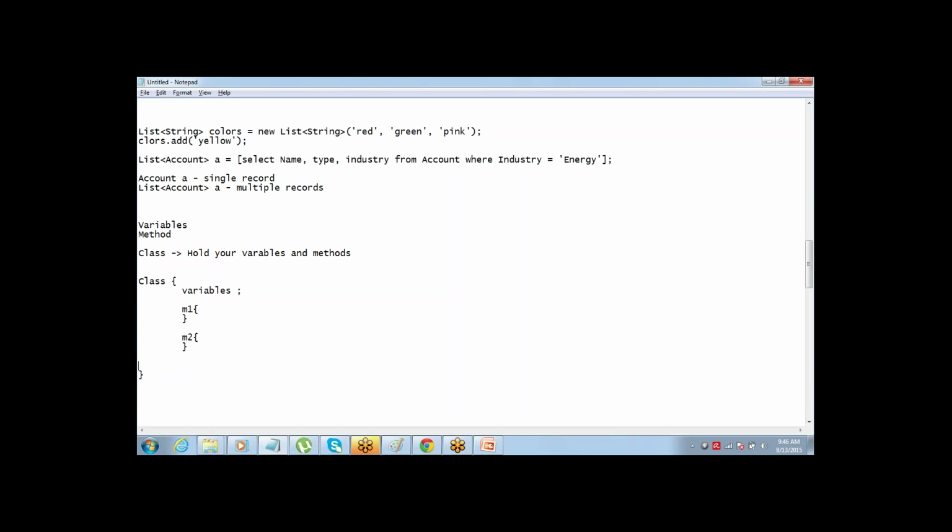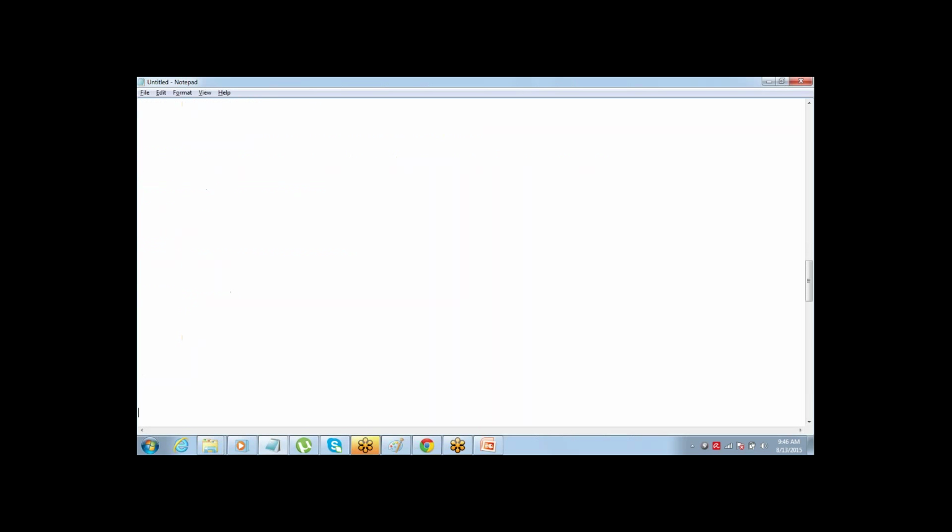Now while you're defining a class, while you're writing a class, you have to define the name of the class, and you'll also have to make the class public or private. Any class which you want to use outside needs to be defined as public.